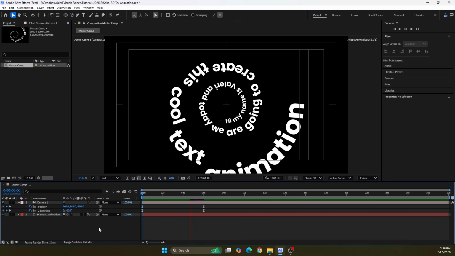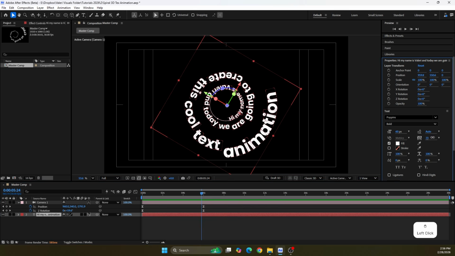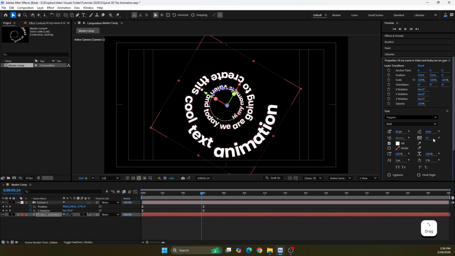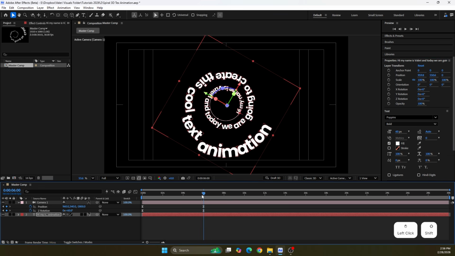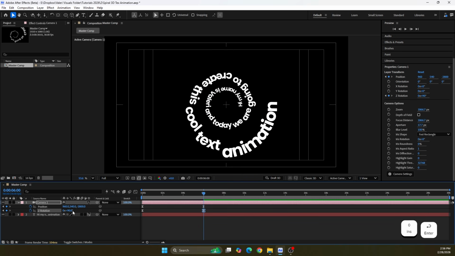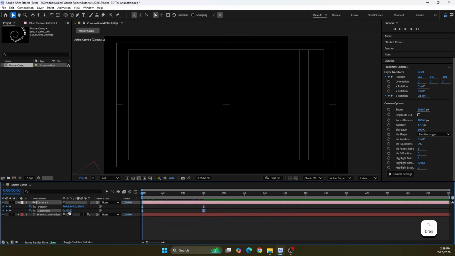Looks great. Now, let's see what to do in case you want to adjust the text after the animation. For example, I want to adjust the tracking of my text here. Maybe your font feels too condensed and you want to increase the tracking. As you can see, the look of the scene changes a bit. In this case, I'll go to my last camera keyframe and adjust the rotation value to fit the new text design. Then I'll also adjust the rotation at the beginning of the animation.